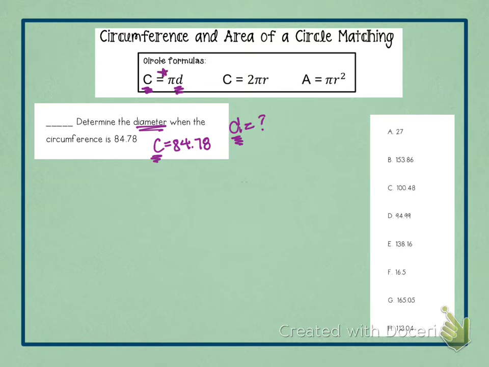Remember we always write our formula down first. C equals πd. And then now we plug in. They gave us C, we are looking for d. So instead of C equals, we have 84.78 equals, and then we know pi is 3.14. And then we do not know d, so we place d there.